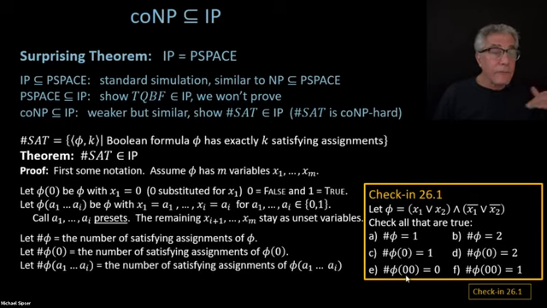Now, if I set both variables to 0, how many satisfying assignments can there be consistent with that assignment? There can be 0, because in order to satisfy this formula, one of the variables has to be 0 and the other one has to be 1. If I'm presetting them both to 0, there are not going to be any satisfying assignments, because 0, 0 does not satisfy the formula.